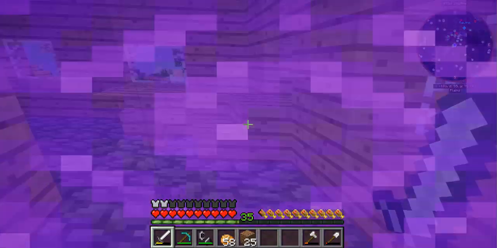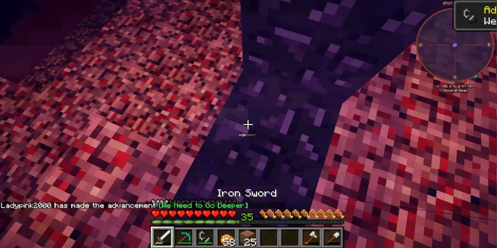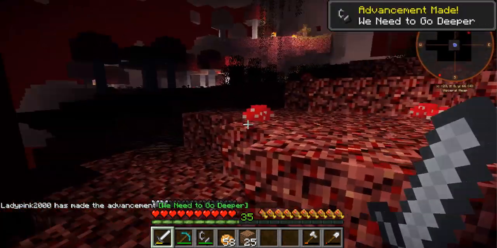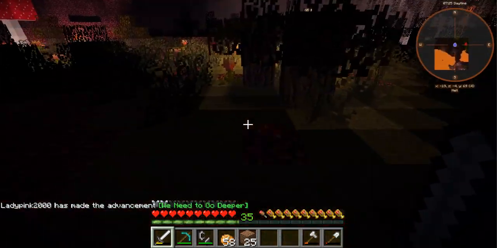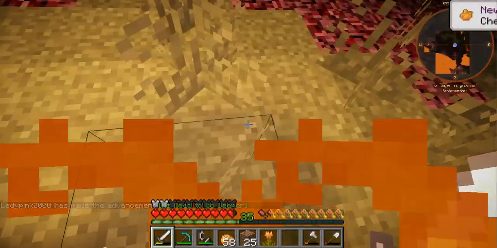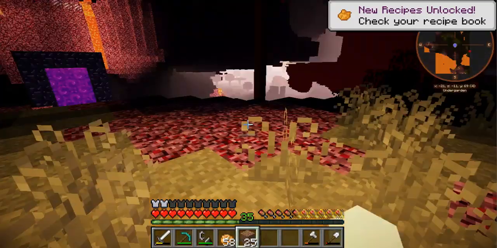Maybe I should add a door to this. No, they'll try and get through the door, too. Oh, this is so cool. I forgot I had mods installed. This is pretty. Burning blossom? Oh, that's terrifying.